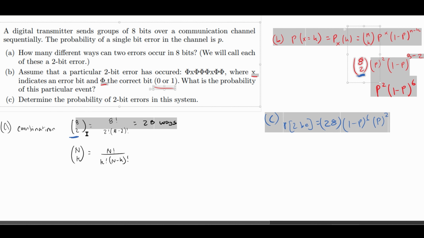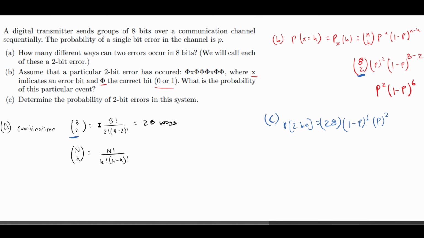We have 8 choose 2, and then we're just filling this out. So we have our n factorial, which is 8 up here, 2 factorial, and 8 minus 2 factorial. And this is going to give us 28 ways. We're essentially going to have 8 factorial divided by 2 factorial times 6 factorial. Then you're just going to be left with 7 times 8 on top, 56, divided by 2, gives you 28. So that's a simple overview of factorial.